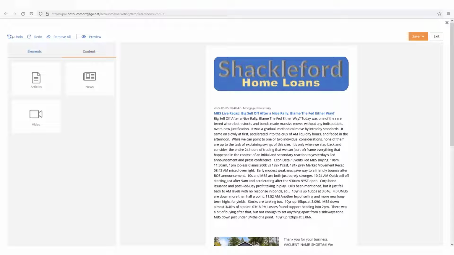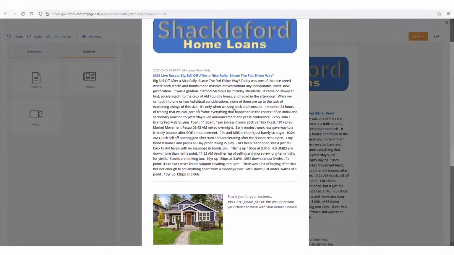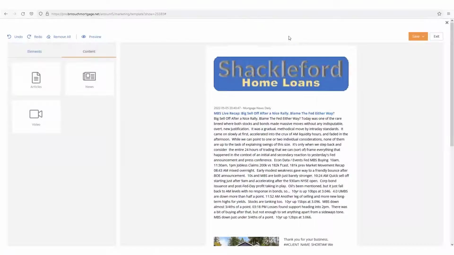Basic editing tools are available above the email constructor, including an undo and redo option for mistakes, a remove all button to start the email from scratch, and a preview link to see an example of what your blast will look like in a browser window. To the right, the Save button can be used to log any changes you have made and save the email.